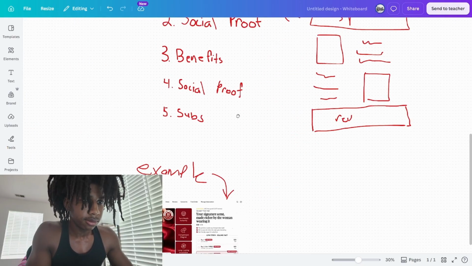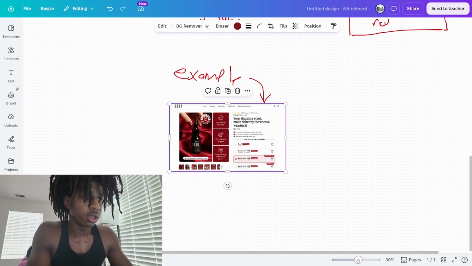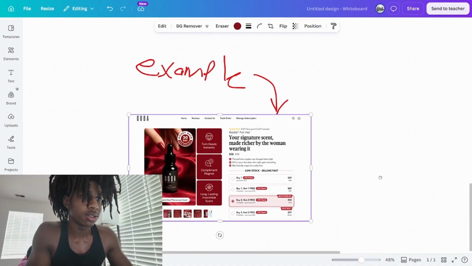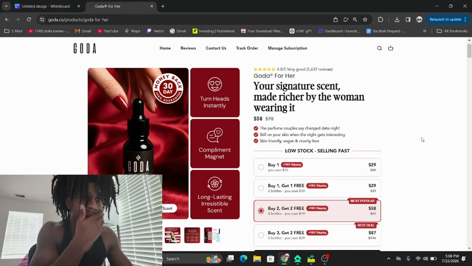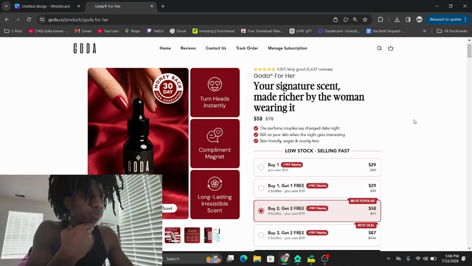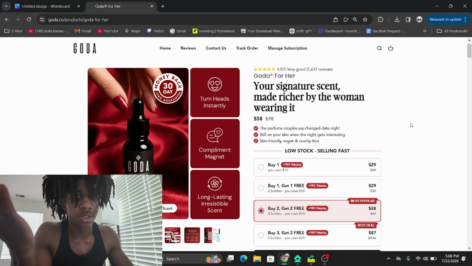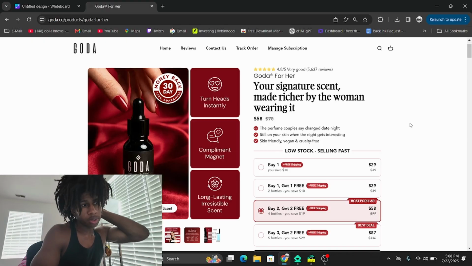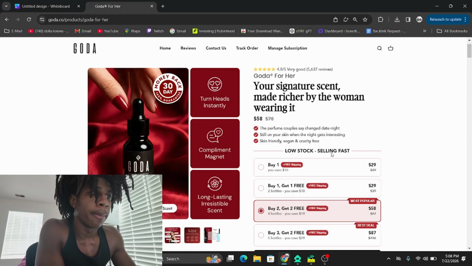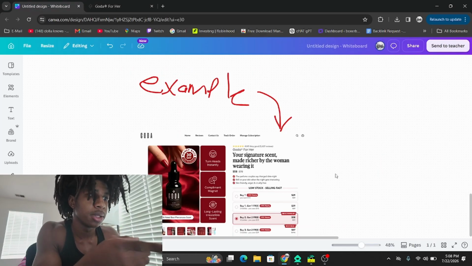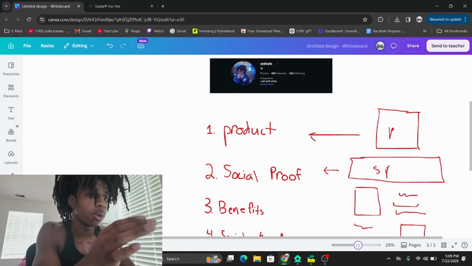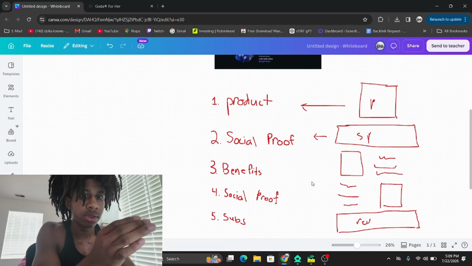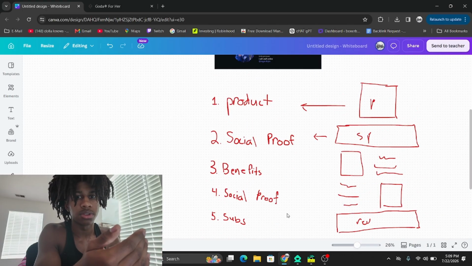So I'm just gonna show you guys an example. This is probably one of my favorite dropshipping sites right now. The brand is called Gouda. We'll go over there. All right. I don't know, it's just some kind of perfume or pheromone perfume. I don't know what it is, bro. But the reason why I like this, also we'll get into one more thing I didn't mention up here. This one doesn't directly come into what makes the site good, but it definitely does matter when you're trying to get some sales.